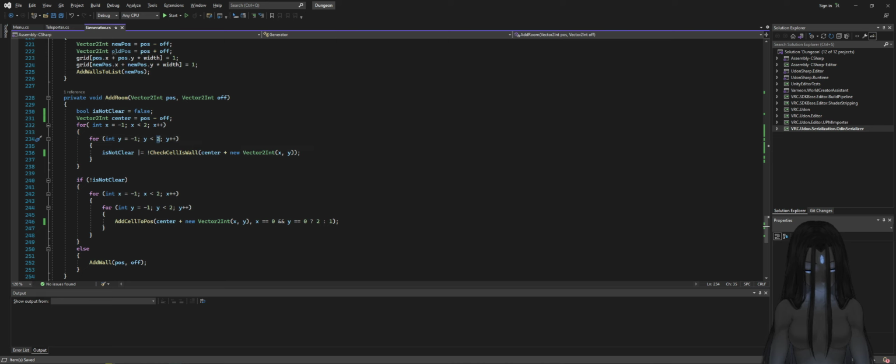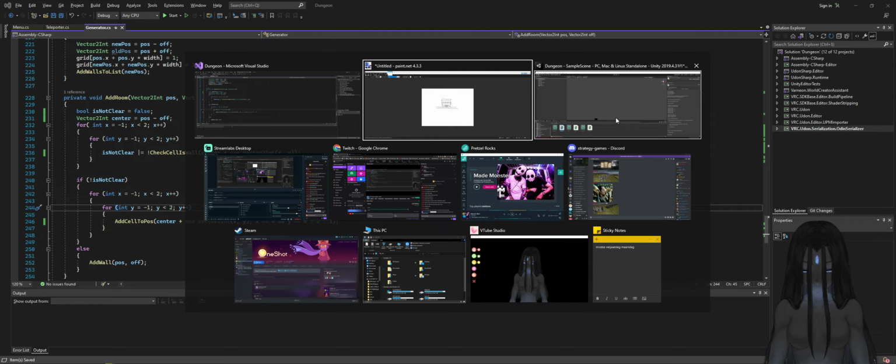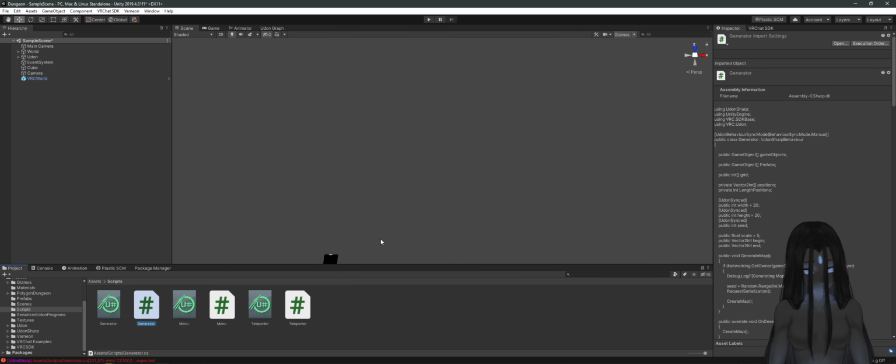I know this is just number and this is number plus 1. So I can make any size room then. Okay, so this should work.